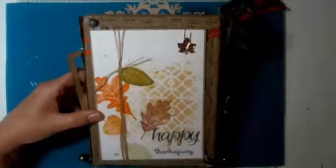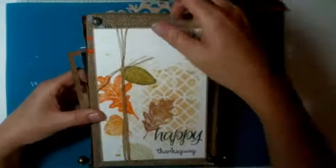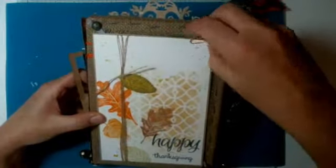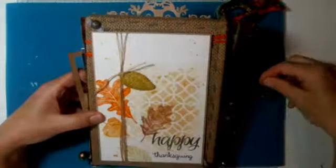Okay, so anyway, she taught us how to make this card. And the card, it's on the back. I put a little clip here so it would stay closed. I made this little clip. I just stuck a little leaf rhinestone on the end of a paper clip.